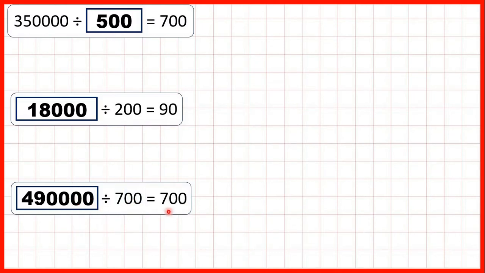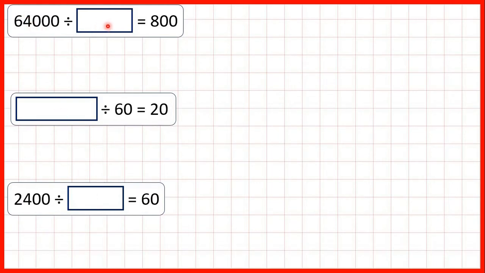Now for this question, it might also have been useful to remember that division problems can be read backwards as multiplication problems, so we could have worked out 700 times 700. 7 times 7 is 49, but then because we have a total of 4 end zeros, there must be 4 end zeros in our answer.